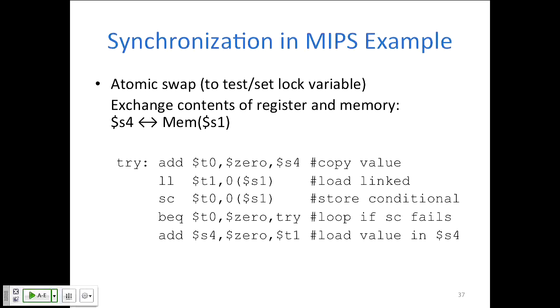And if that same address has not been touched by any other processor, then the store conditional will succeed. If it succeeds, it overwrites the data operand, in this case T0, with a 1 to indicate it succeeded. If it didn't succeed, if somebody else touched it in the meantime, that'll be a 0, and the store won't happen. It won't update memory. It will only update memory if nobody else touched it in the meantime, and it tells you the success variable.